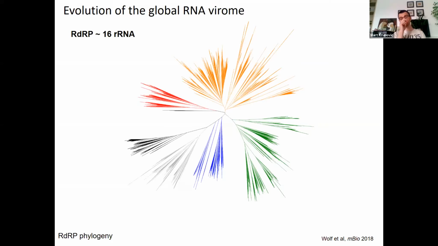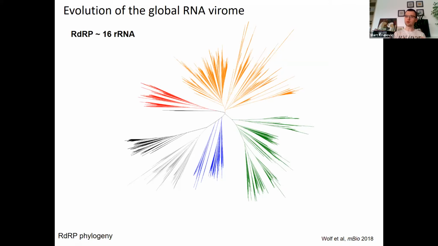Okay, so RNA viruses in a way resemble single-stranded DNA viruses, specifically in that they all share the replication module, namely the RNA-dependent RNA polymerase, which can be used as a marker for all RNA viruses, pretty much like 16S ribosomal RNA genes are used for cellular organisms. And this allows us to put them all together into one framework.